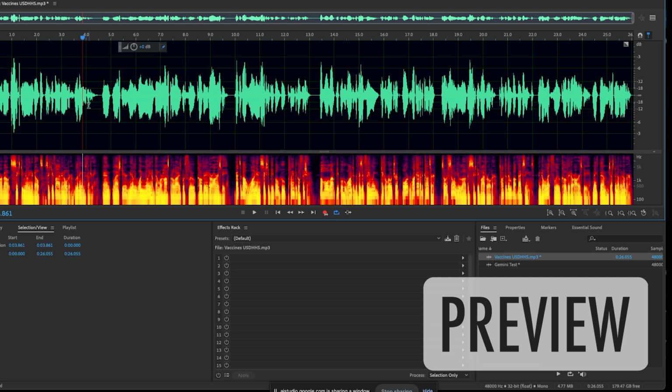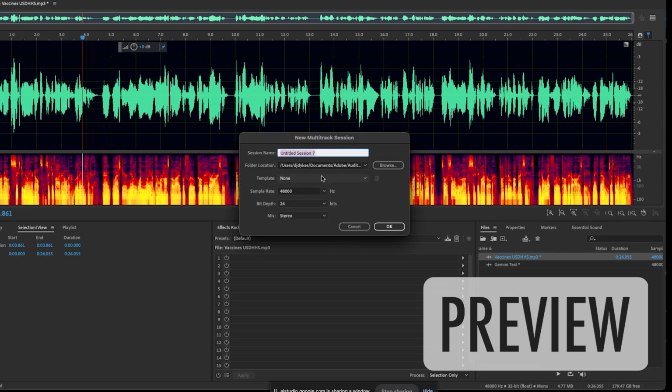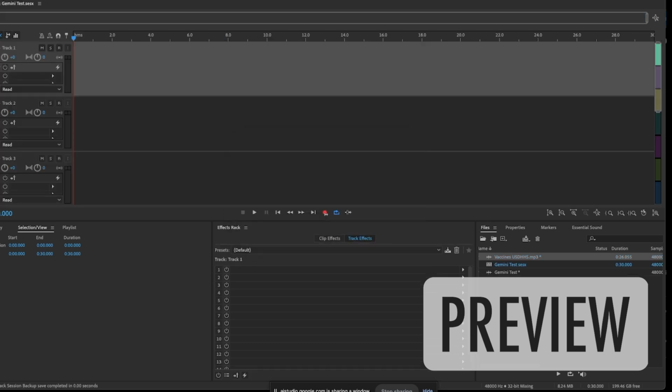In Adobe Audition, you can add background music to your voiceover recording using the multi-track editor. The multi-track editor is accessed through a tab at the top of the Adobe Audition window. Great, now that you have the multi-track editor open, can you see the tracks where you can drag audio files? Let me name this file first. One moment. Okay, take your time to name the file. Once that is done, we can proceed to dragging the voiceover to the multi-track editor.